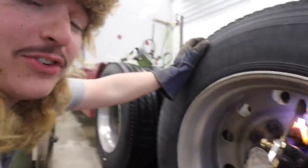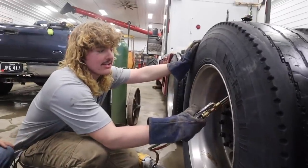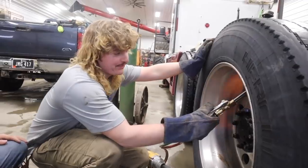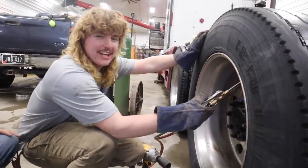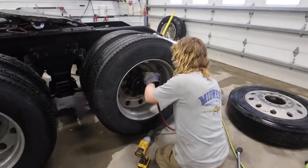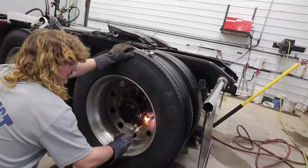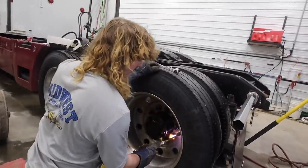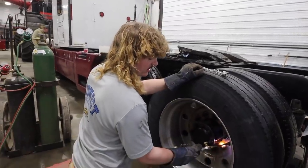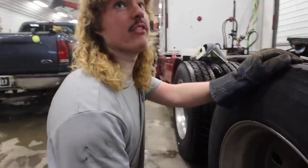What we're doing here, if you didn't know, we're burning the rust and all the debris that's gone inside and hardened this nut to the bolt. We're trying to remove it. It's kind of like that one girl that will never leave you alone. You got to get rid of her. It's called the block button on Snapchat. If this was my truck, I probably would just cut them off. But since it's my buddy's, we're going to just remove the nut.